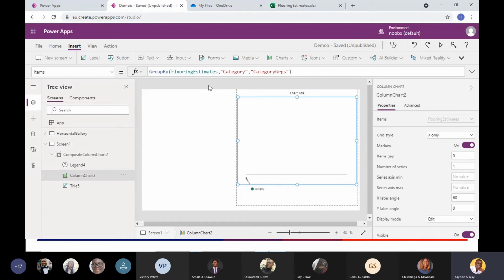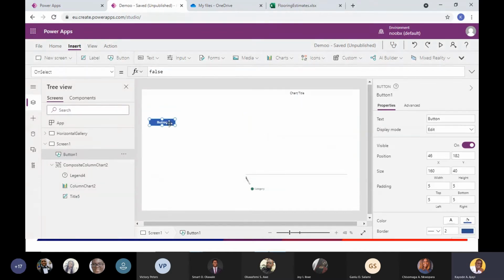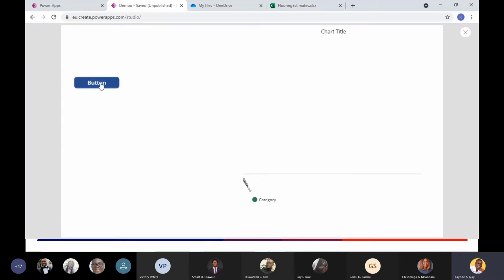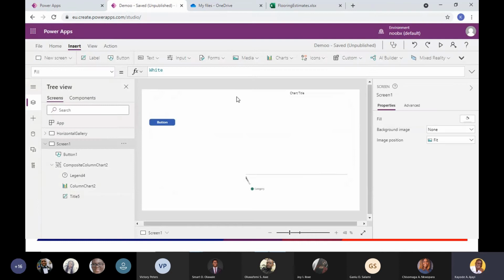What we can actually do now, what is happening right here, as I would love to show, let me quickly copy this and add a button. We'll quickly create a variable, and let me just do a set. Let me say set data, and let me supply this. If you can see on this button, this is the on select. We are saying when we select this button, set this variable to the value here. Or let me just use collect so that we are able to view it. So collect the value here into this variable. By the time I click on play and click on this button, let's believe it has done that already.